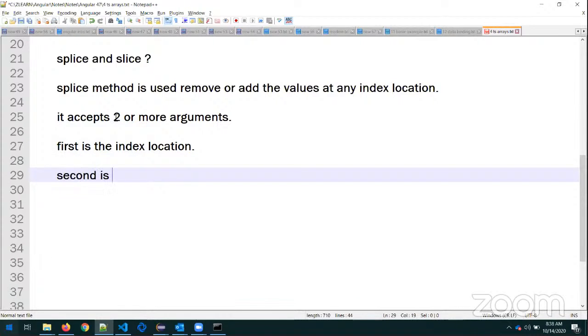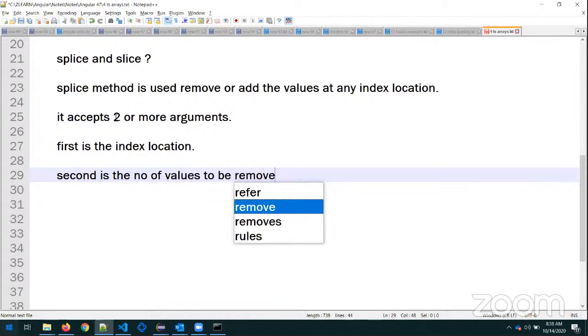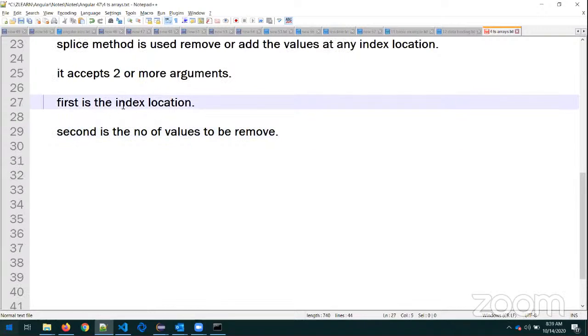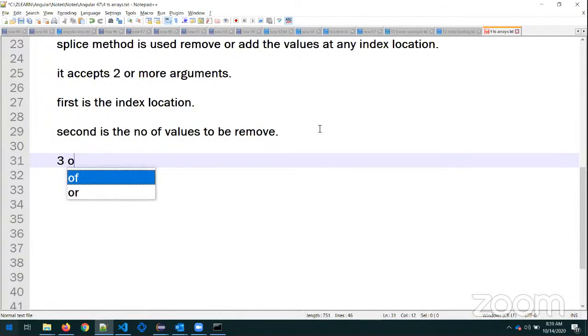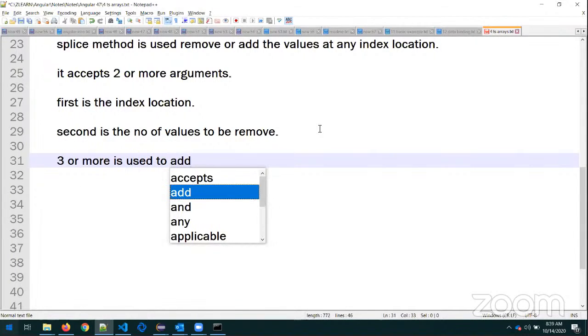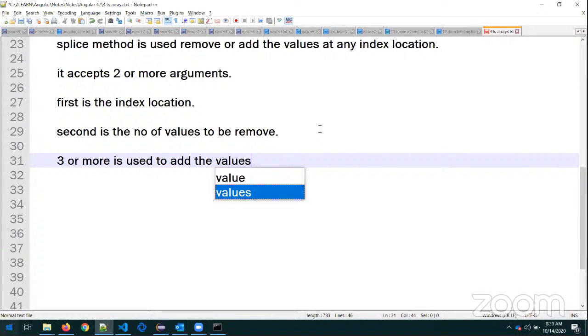The second is the number of values to be removed. So right now, the first is the index location, the second is the number of values removed. The third or more are used to add values.